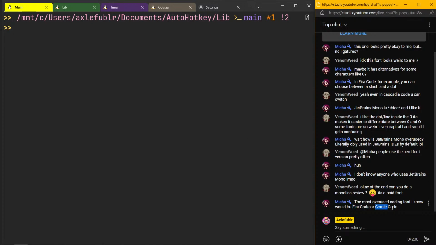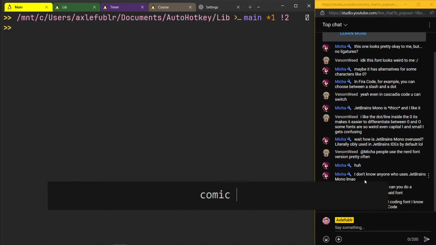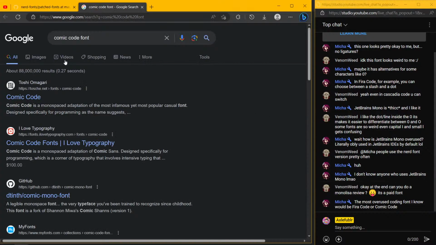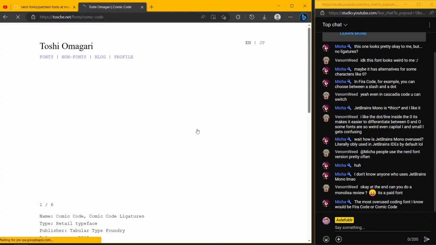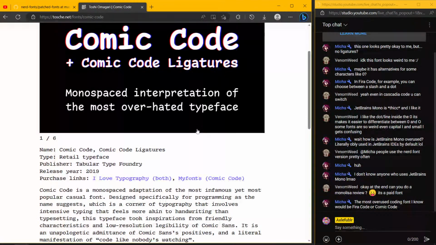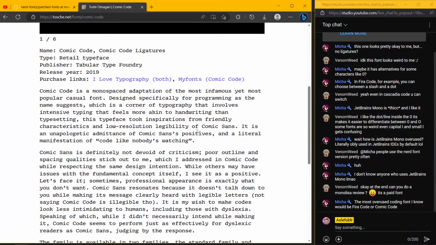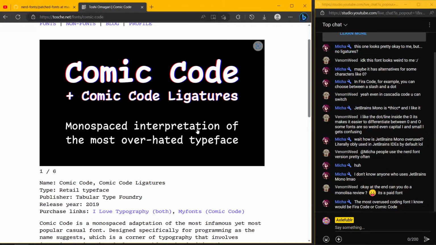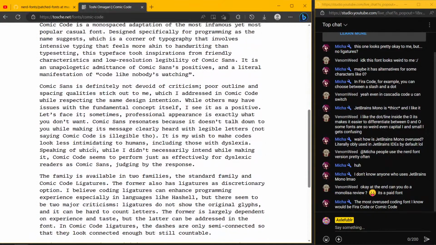And Comic Code, I can't understand how people use that unironically. Maybe I looked at the wrong one. Let's look at it. Comic Code font. So I imagine this is the font.